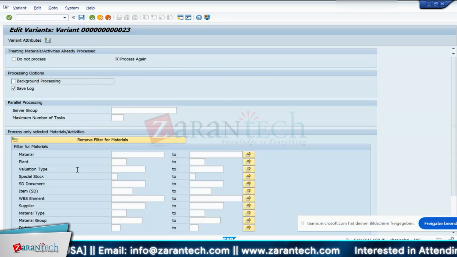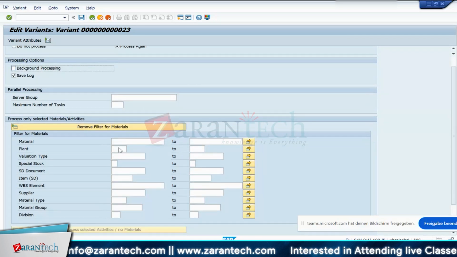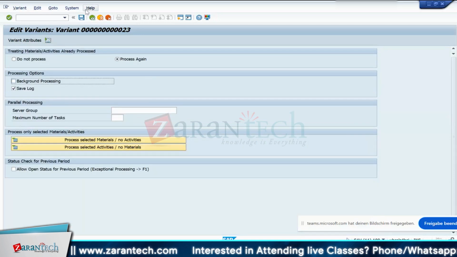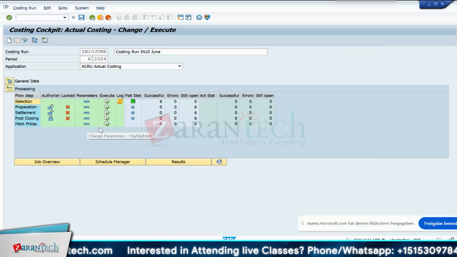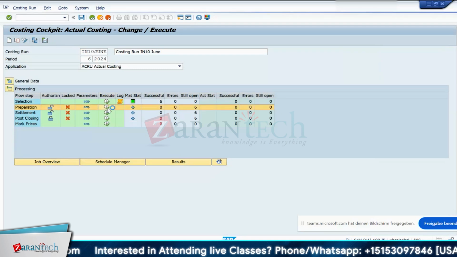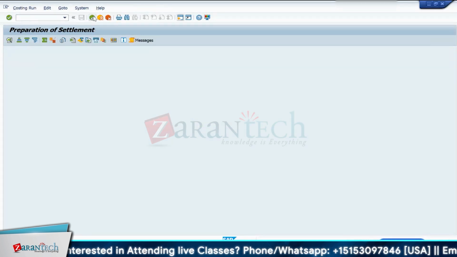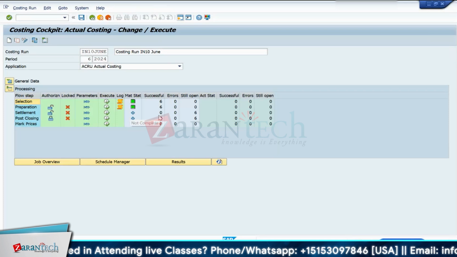Here, if you want to run the material ledger for a specific material or specific plant, you can add it here, but I would like to run it for each and every material, so I'm not giving anything here. Now, in the second step also, preparation happened for 6 materials.